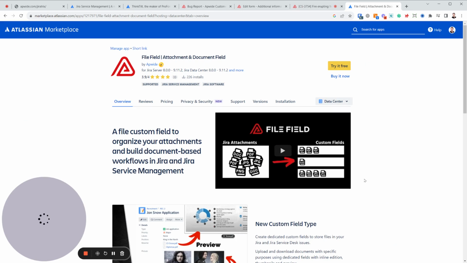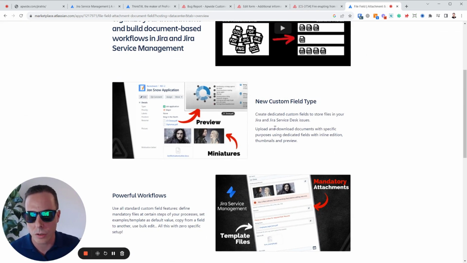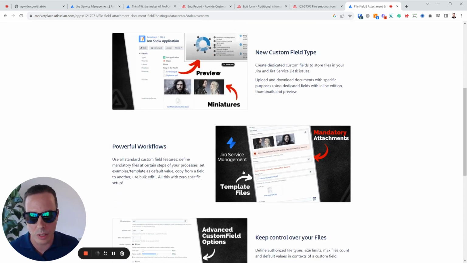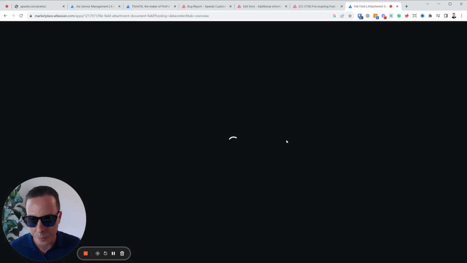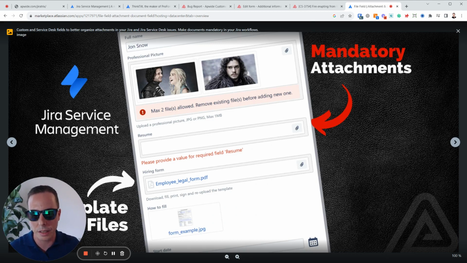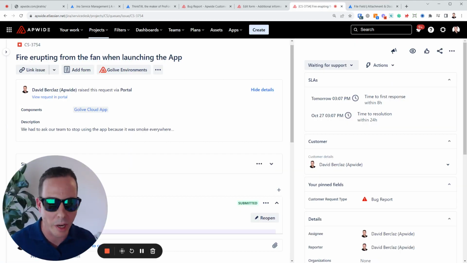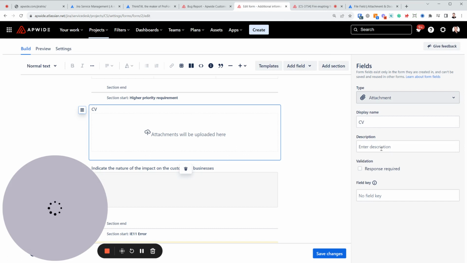So they will be again all together. But let's say you have the first part of what our File Field app does on Server and Data Center. So the File Field app is really a new type of custom field where you can store different fields, and you can ask your customers to put their files in different fields, and then they are also in different fields in Jira. That's something, the second part, you don't have it, but still we are really pushing our customers who are migrating to cloud to leverage as much as possible forms, because it's a very great tool.